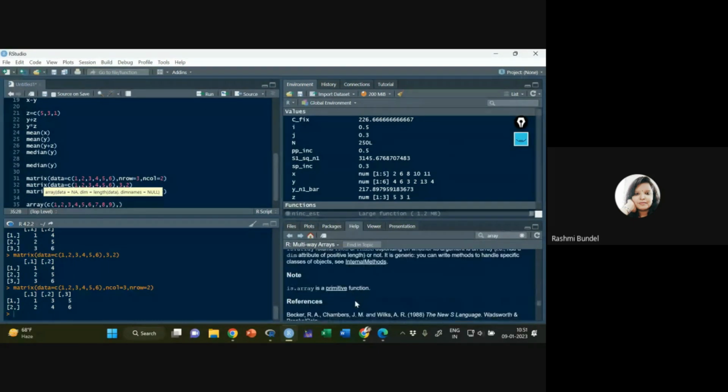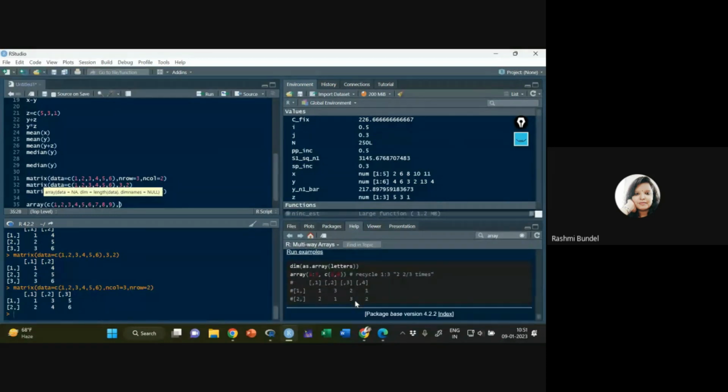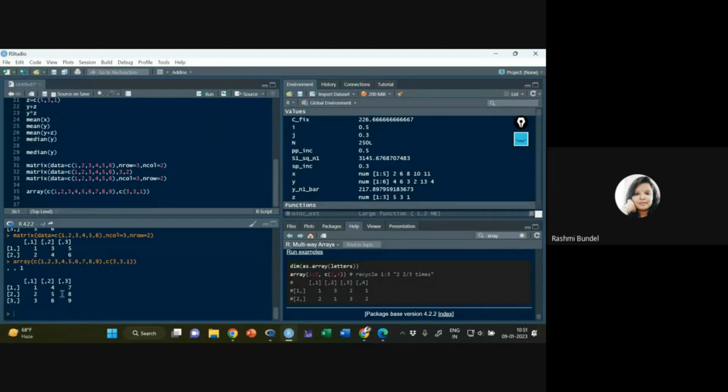If we see the bottom of the help page as well, it gives us certain examples here. So let's write it down here. We have 9 values, so dim is 3, 3, 1. This will give me an array right here.